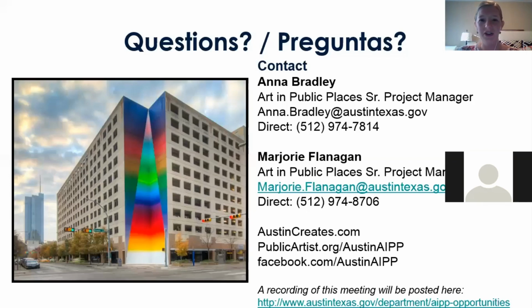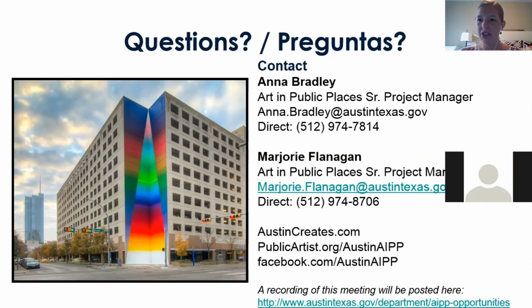Question. Here is Anna and I's contact information. You can email and call us anytime you want. Email is probably faster since we're all working from home. We get voicemail through our email system, and then it's kind of hard to call out, but we'll make it work. And then down at the bottom, you can see where a recording of this meeting will be posted.